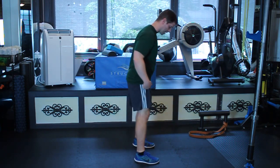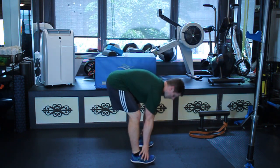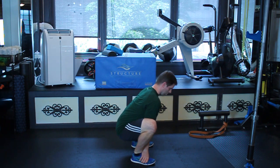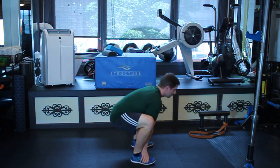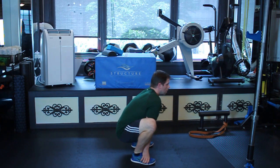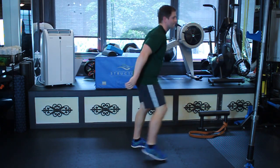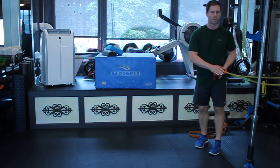Now, we're going to move on to exercise number 4, okay? You're going to grab your ankles, sit deep into a squat, and then breathe out. Push the hips high to the ceiling. And one more. And there we go. Next, I'm going to do a band-assisted straight leg raise, but not the way you think.